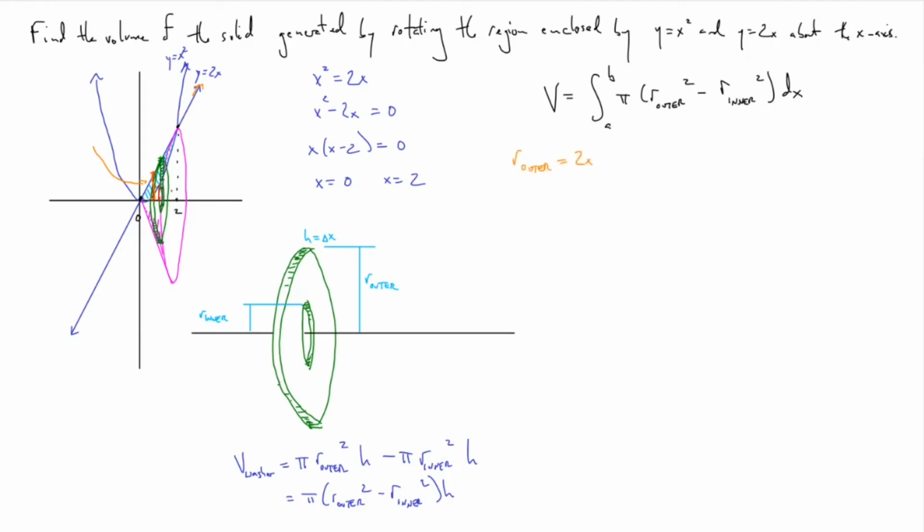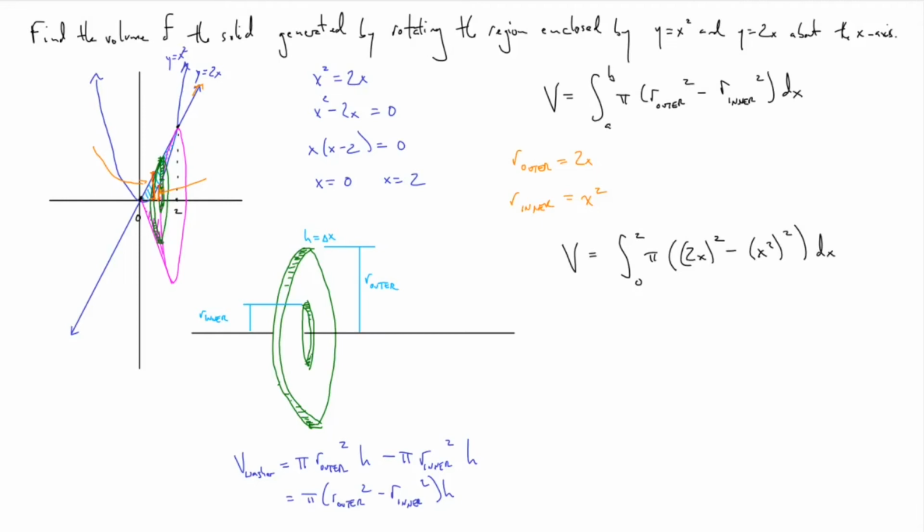And similarly, also hard to see, but the inner radius is this distance right here that I've also done in red. It starts at the x-axis and stops when we hit this bottom curve, and the bottom curve there is x squared. And now we're in great shape to compute the volume that we've been looking for.